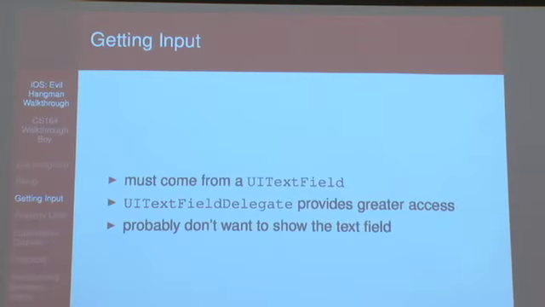So the first thing you probably want to do with this project is figure out how you're going to be getting input from the user. So the spec mentions that you need to do so via a hidden text field. Or not necessarily hidden, but from a native text field. Right? We can't just have an array of buttons and allow the user to press the button A. It actually has to come from the keyboard.